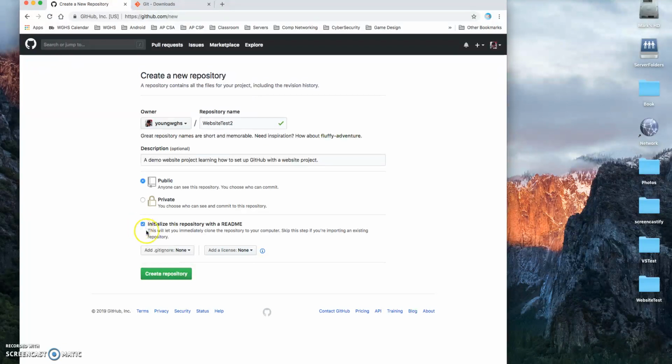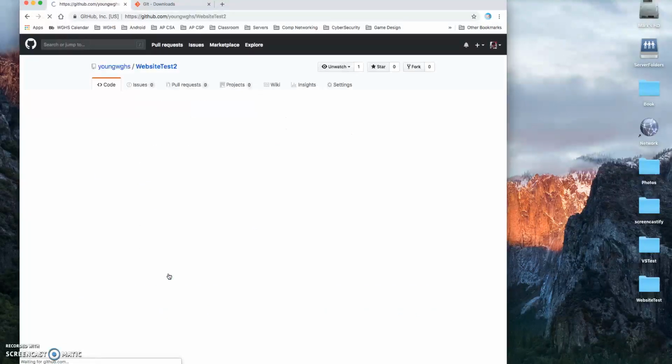Next, you're going to check initialize this repository with a README. We'll talk more about it later, but a README is a document that will kind of talk about what you're doing in your project, what the purpose of it is, where the project is currently right now in development. After that, we'll choose create repository. I won't choose any of these other documents here for git ignore or a license. We won't use these in web design, but some of my other programming classes may choose a specific git ignore document down here. So choose create repository.